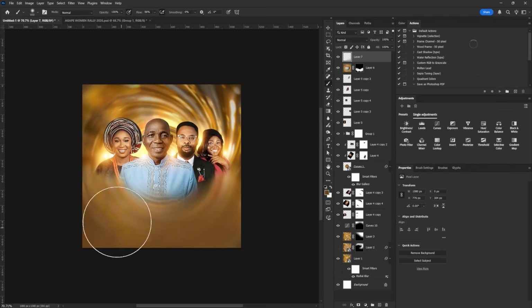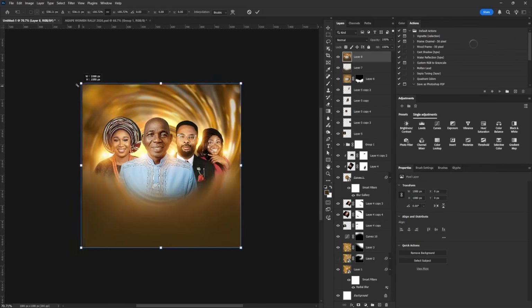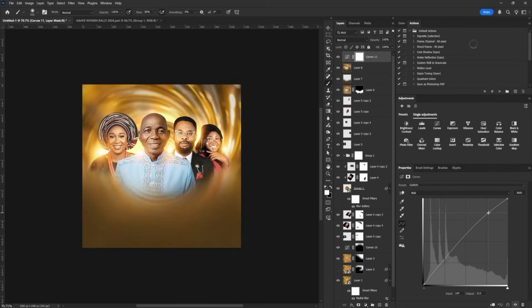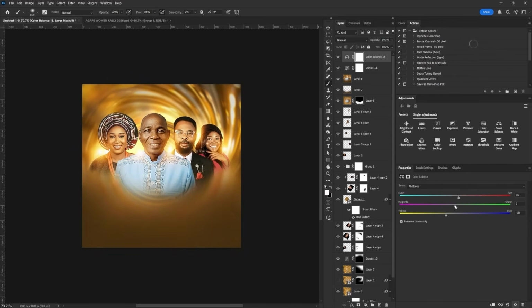All right. So I decided to apply this spin effect to the image because I still want to continue with that flow of the circle effect. I first stamp visible the layers, and then I apply the spin effect to it to still achieve that radial effect in the project.